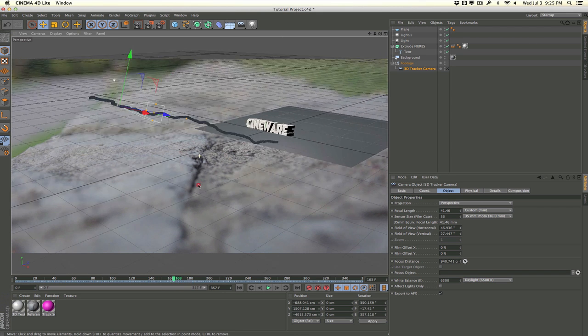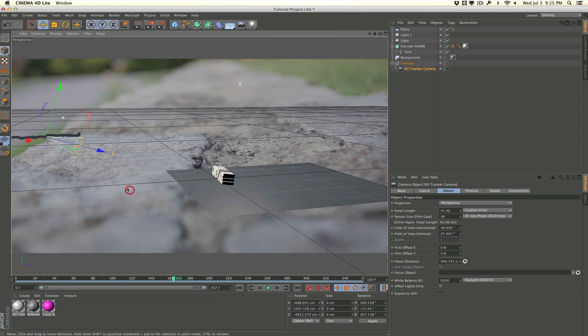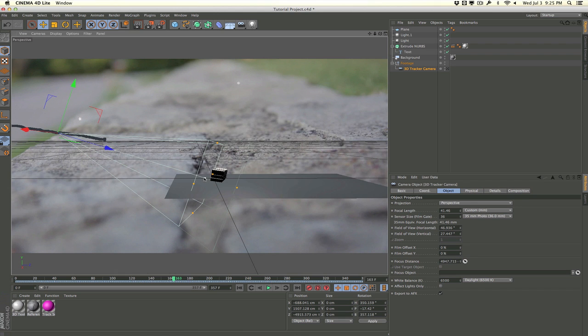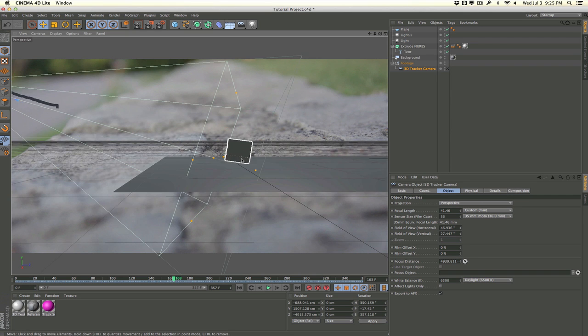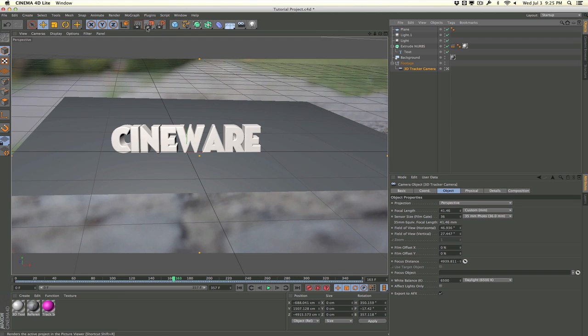So here we see our actual camera, and what I want to do is take this focus point and just click on it, move it right before our text happens. So I want the camera to focus right in front of the text, and then we want to take the back point here and just focus it right after the text. So we just want this very, very narrow focus area here, similar to what we have in the shot. So if we turn on the camera once again, and then we hit render, you see that there's no difference, but you'll see it in the multipass.